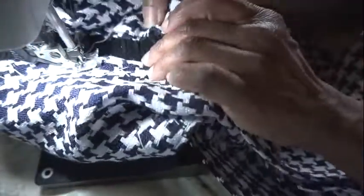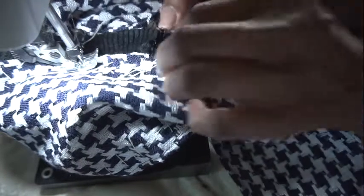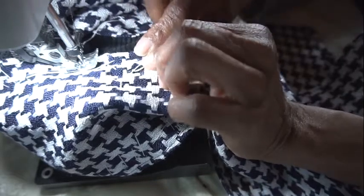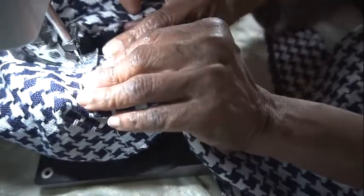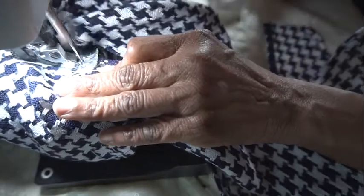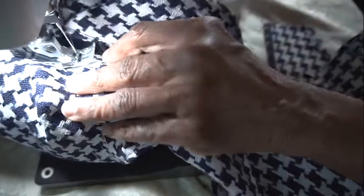Okay, see this. Okay, then you go, you continue. We search for the end point, and the end point is right here where my index finger is. Make sure it's free underneath. Right here. Back stitch, and that's it for that part. So we only have one more section.